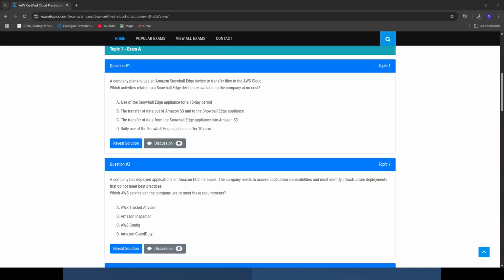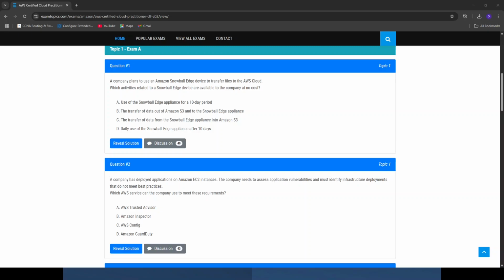From what I know, it's used to transfer large volumes of data mainly. When you have to transfer large volumes of data, that's when it comes in. Yes, you are very correct. It's used for data migration, and also for edge processing, that is performing real-time data processing, especially in remote locations.